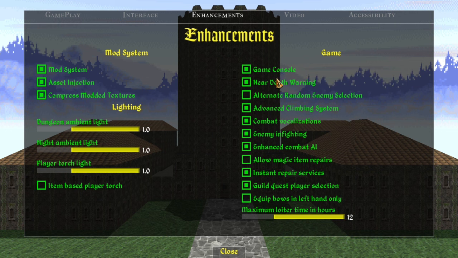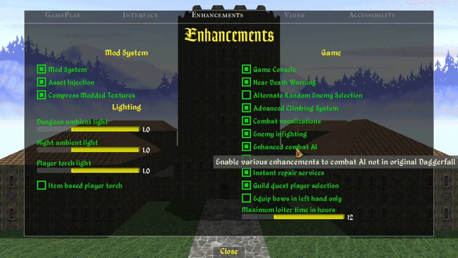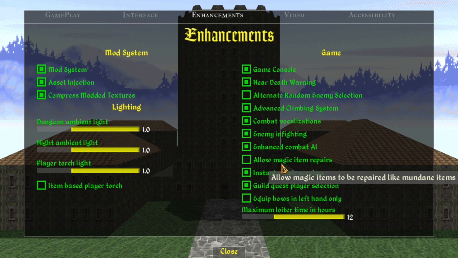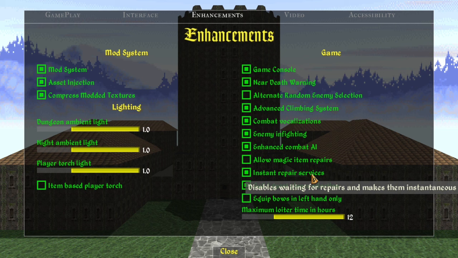See here, near death warning, advanced climbing system, I have that on. That's one that's not default. Enemy infighting, I think that's on by default but wasn't in the original game. Enhanced combat AI, that's on by default. Okay, I don't have allow magic item repairs. I was kind of 50-50 on that. I think I'm going to go with a little bit more traditional experience and leave that off. Instant repair services. Yeah, that's quality of life.